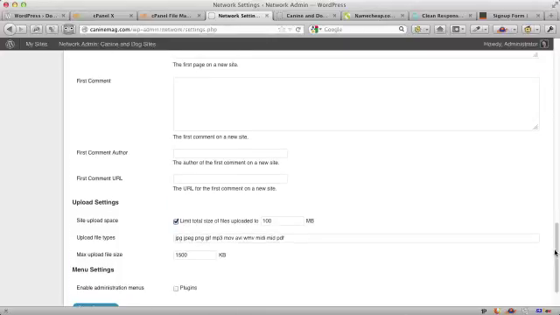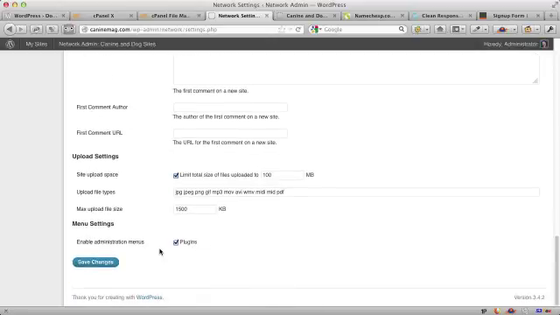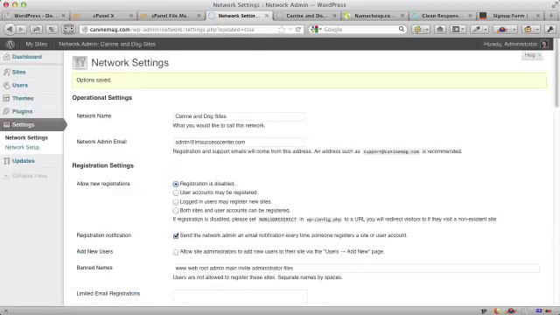And if you wanted to, you can activate administration menus so you can add and do plugins from, well, if you're in a domain and you want a specific one for that user, they can add their own custom domains, or you can, should I say. So you can do it per site, etc.